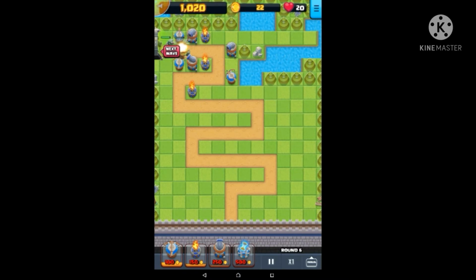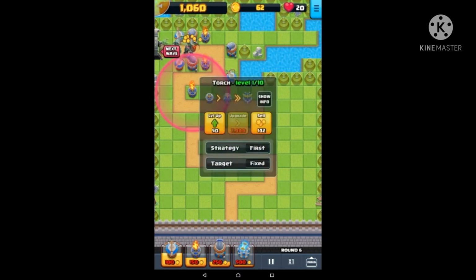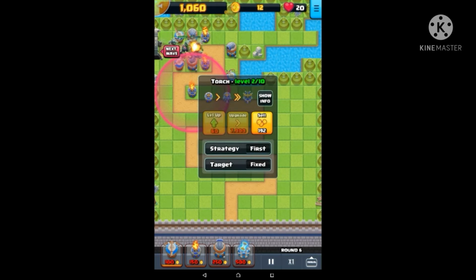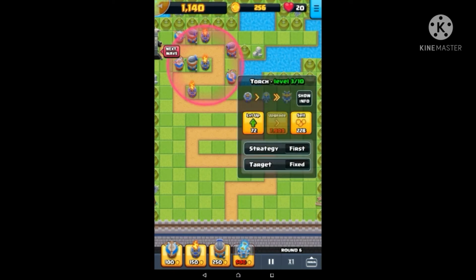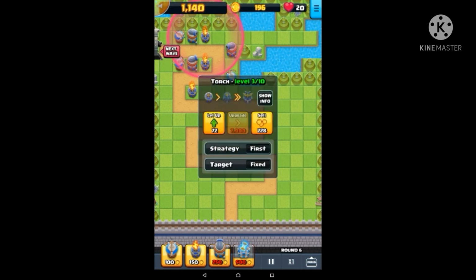Okay, pretty much the arrows are freaking insane because look at that. Oh, upgrade this. It's a second turret. He can attack there. Okay, he's going to launch an attack. Oh yeah, he's been burned. What we're going to do is upgrade this and this.